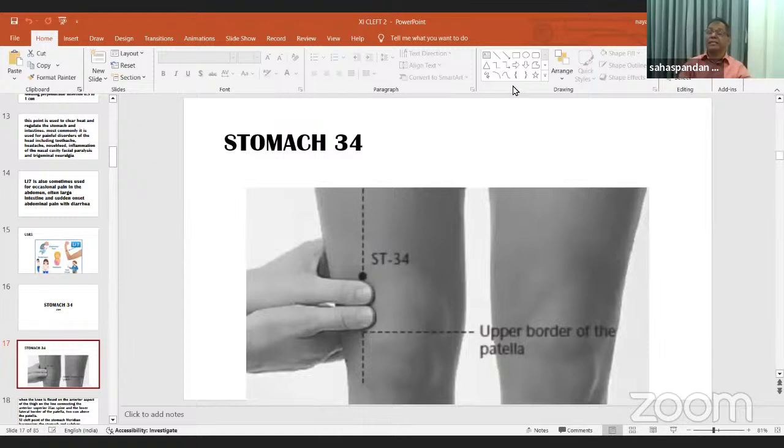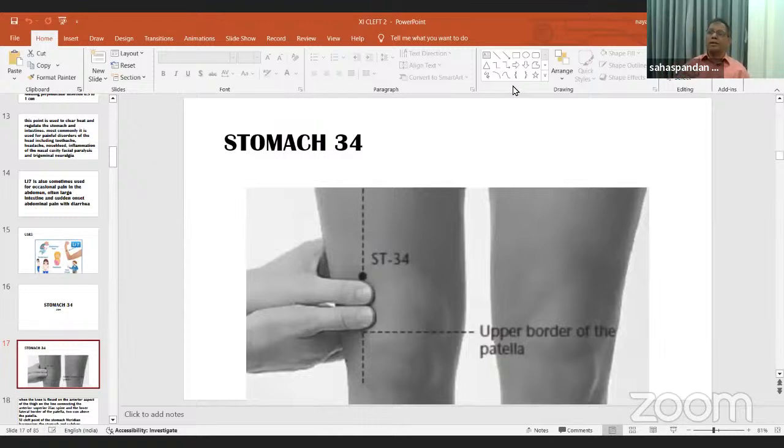This point activates the meridian and stops pain on the meridian pathway. If there is pain on the stomach meridian pathway, this point stops pain and relieves acute conditions on the pathway or of the stomach, anywhere, any problem. Okay.